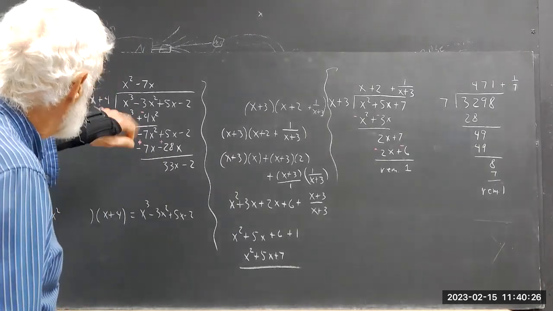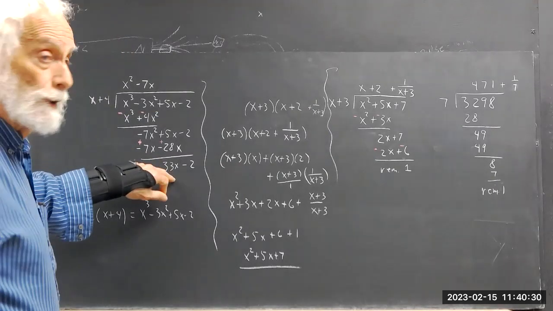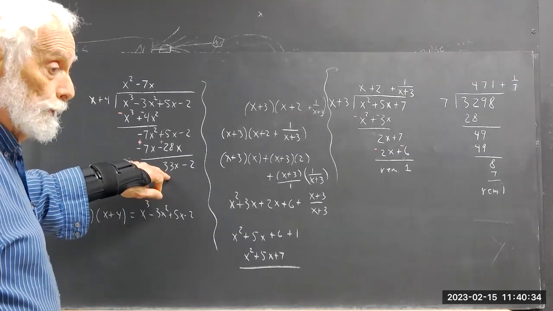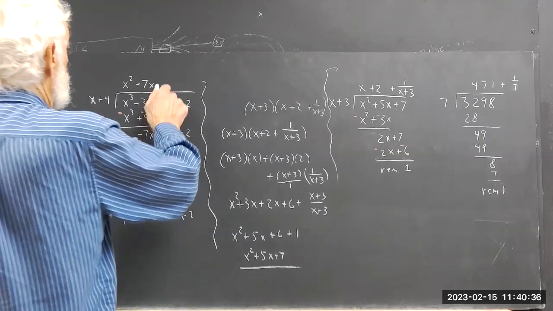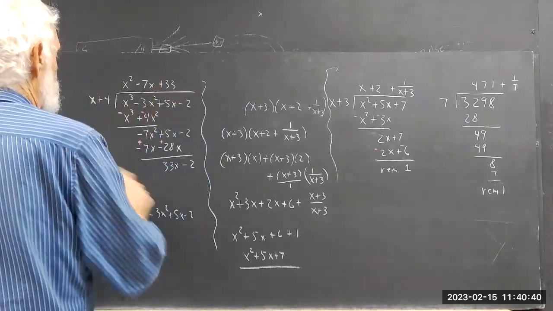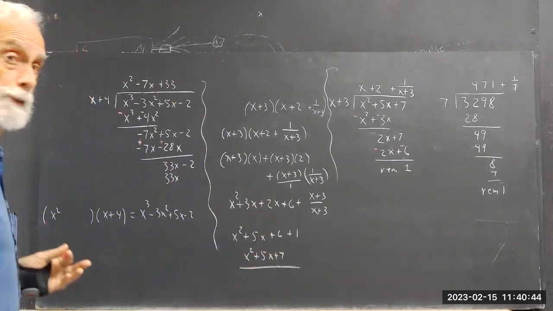Now we want to find out what we've got to put here, multiply with this to get us to 33x. Or alternatively, divide this into 33x. Either way, you see, you're going to need 33, because 33 times x gives us 33x. And now we've got all our x's.